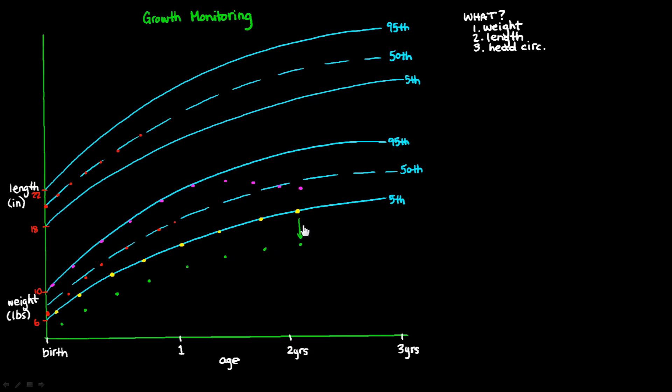So the further below the lowest percentile, the greater our index of suspicion or our worry, and yet we do need to have multiple data points in order to make a judgment about whether something's really going wrong with the child. Another thing to note here is that a drop-off in weight is usually kind of an acute indicator. It's a sign that something has sort of gone wrong in the short term.